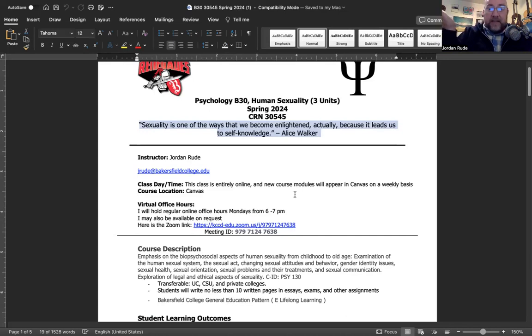And topics like death, right? Or sex. These are things that almost all of us will die, but nearly all of us, the vast majority of us, will have sex or be interested in sex. There are some that don't, but it's a very small minority. And it's strange that it's kind of taboo and things that we don't talk about rationally since they're a part of everybody's life. So I love that about this class. And how much do you know about yourself if you're stifled and you can't talk about yourself with other people?